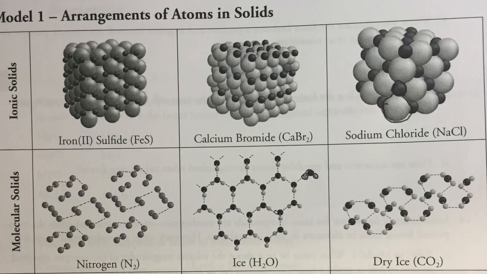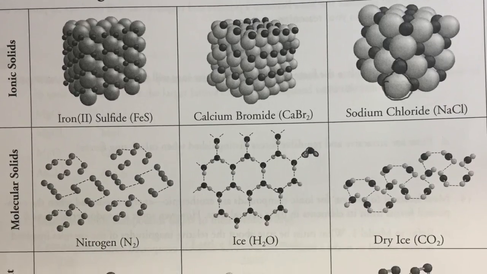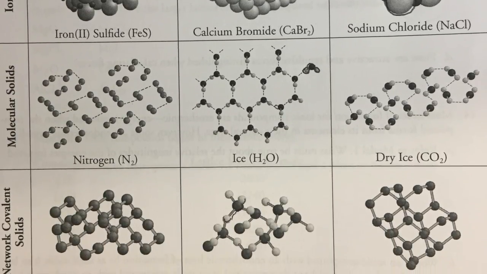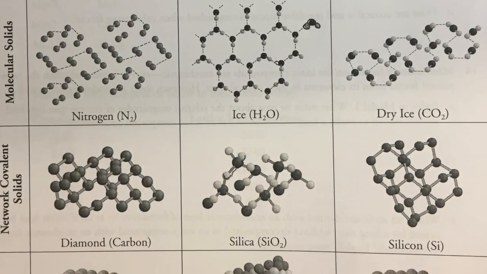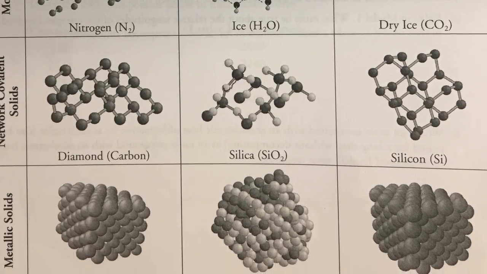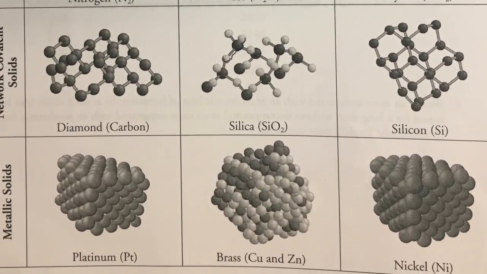There are also many types of bonding within solids. There are ionic salts that are bonded with ionic bonds, metallic solids, which are formed through the attraction of valence electrons and metal atoms. Network covalent solids are bonded through covalent bonds, and molecular solids are very weak and are bonded together by dipole-dipole and London dispersion bonds.